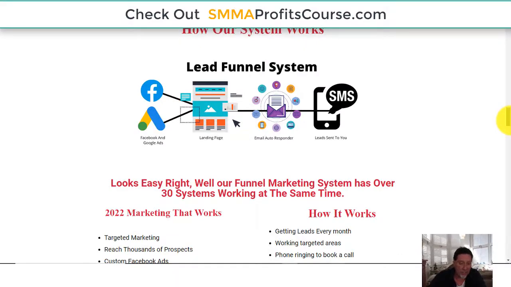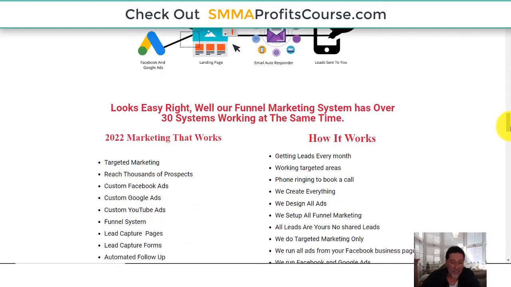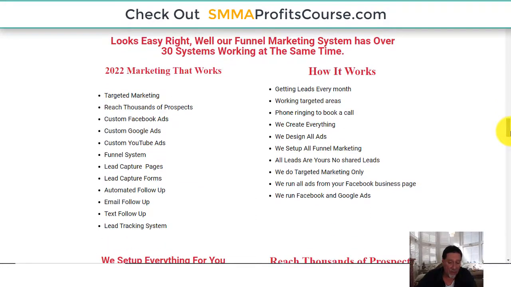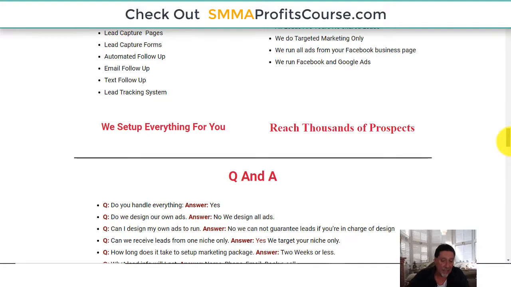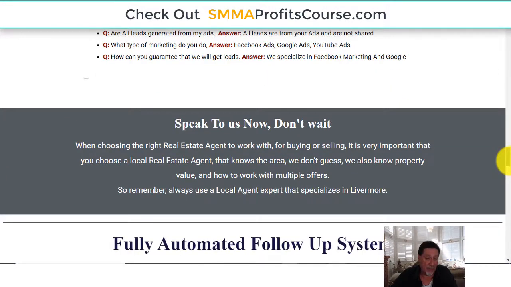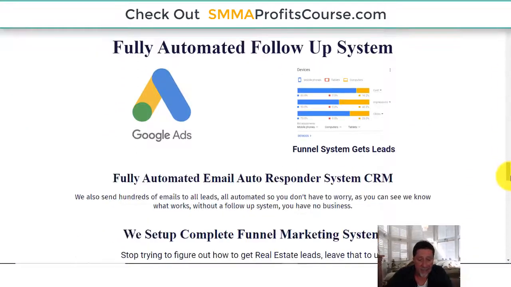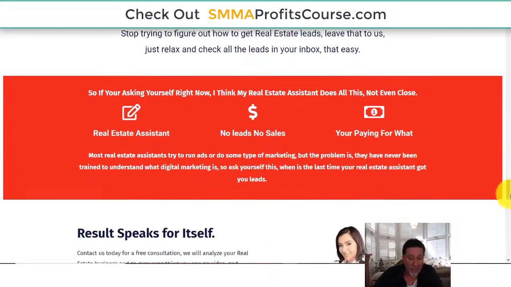So I want you guys to just keep this in mind. This is what we use instead of just sending out a single email script. So this goes out with the email script and they see this and they look at this very close, and this is going to help you close them as soon as they receive their email. Instead of just getting a regular email, now they can have the presentation page, which is going to help you close them as a client.